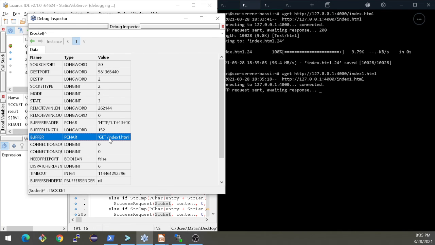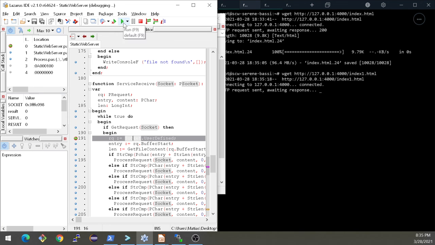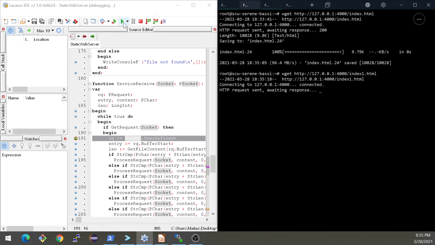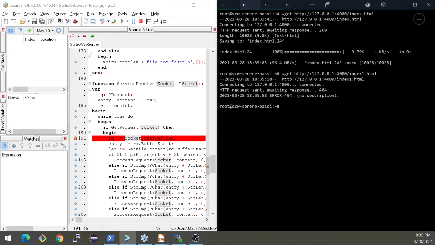You can see effectively that it contains the new file name. If we click run again, we get effectively error 404.